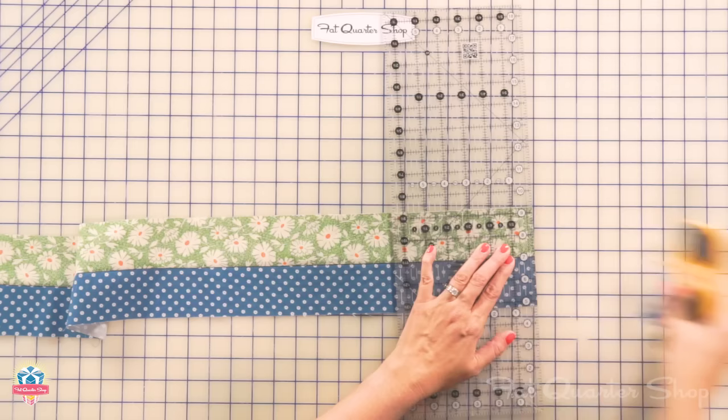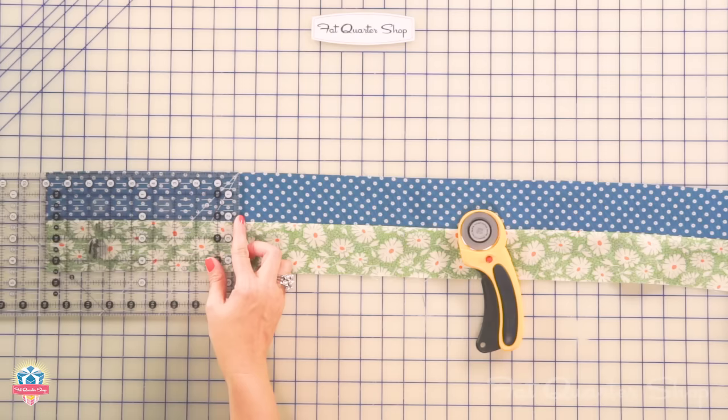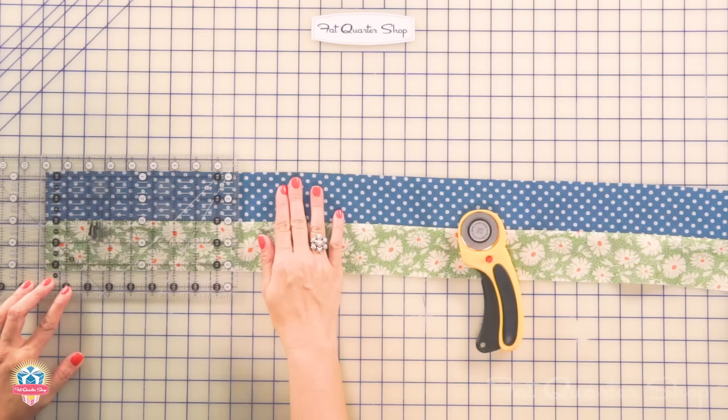And then I'm gonna use the lines on my ruler, not my mat, to cut a 9-inch rectangle. And here I'm lining up the edge with the 9 inches and this entire line with my seam. I'm gonna cut two from this side.